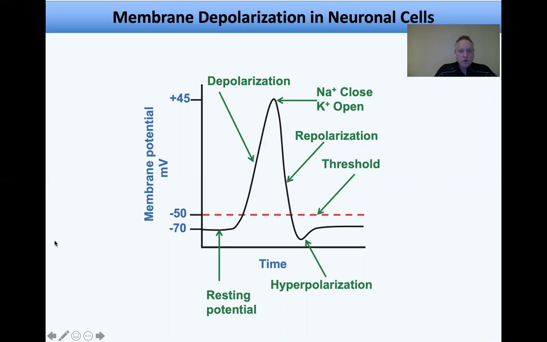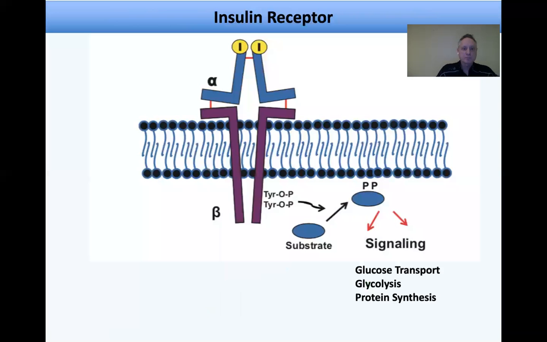So in the case of a neuronal cell, you see depolarization here. Here's our -70 resting potential. And as you open sodium channels, what happens is that sodium rushes into the cell. This is analogous to the potassium building up inside of the cell. It becomes more positive inside of the cell. And then in the neuron, what happens is that the sodium closes, potassium opens, and then you repolarize, and you ultimately arrive back at the resting potential. So think of depolarization as the accumulation of positive charge inside of a cell.